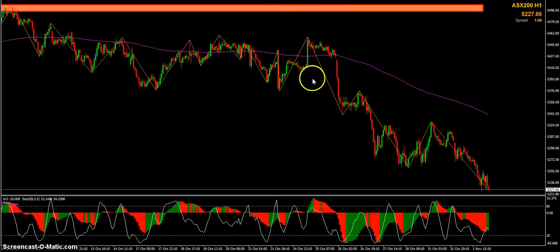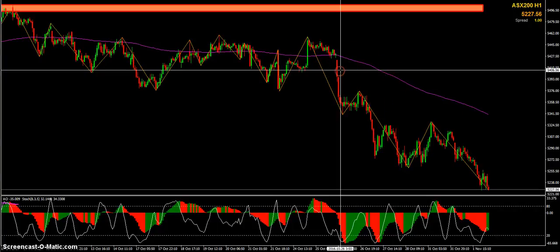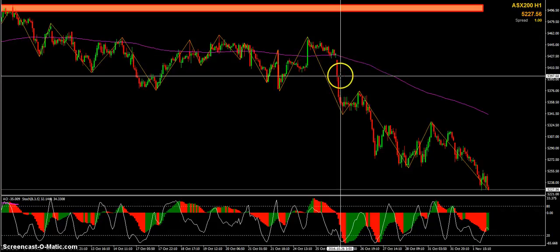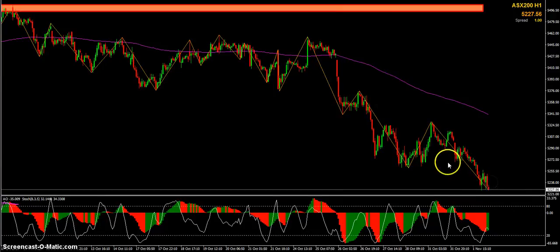We then drop down to the 1-hour chart, and what we're looking for is a wave cycle. So we had 1 up, 2 down, 3 down, and then as it came back up for 2 and then broke this 1-hour 200 EMA line, that was the selling opportunity around there. Whether or not you got on this candle here roughly, and you put your stop somewhere up here at about 60 pips, down here you made 140. So you easily made your 1 to 2 risk reward, which is what delivered on our portfolio. And if you held the trade longer, you'd probably be coming up to 1 to 3 risk reward.